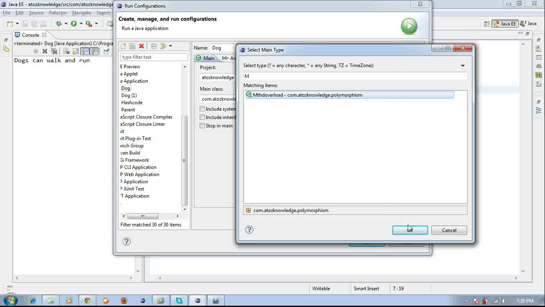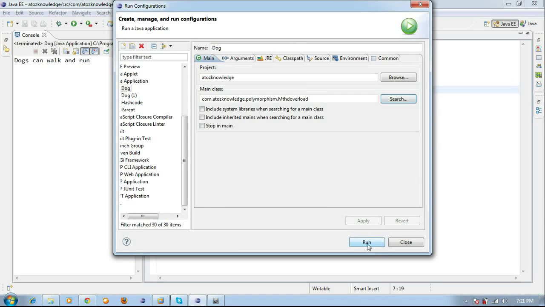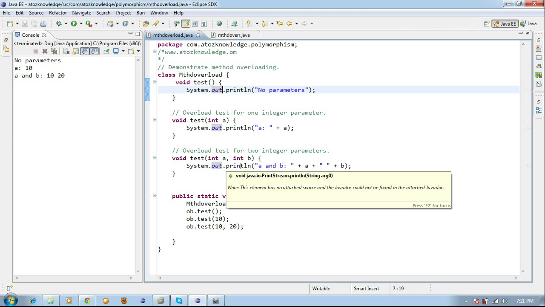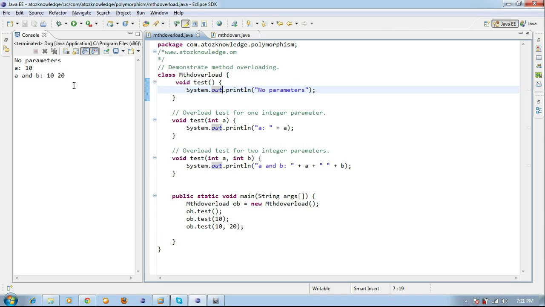Yes, I got it. Okay, you can see the output. First I invoked ob.data. This is method overload. I forgot to execute this program, that's why I came back. ob.test, okay, it is there, no parameter. I got the first output. Then ob.test 10, it comes here and prints 10, and then ob.test 10 comma 20, I got the third one. So this is method overload, and that was method override.